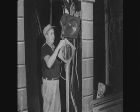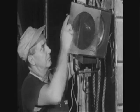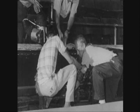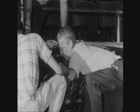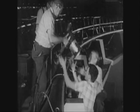A real workhorse in modern theatrical lighting is the 1,000-watt lamp. With filters, the electrician can bathe the stage with any color light that is desired. Along the balcony rail are placed lights that bear an odd name, Licos, a combination of the names of the men who first developed them. These lights contain masks that enable the stagehand to angle light rays into even the smallest of areas.